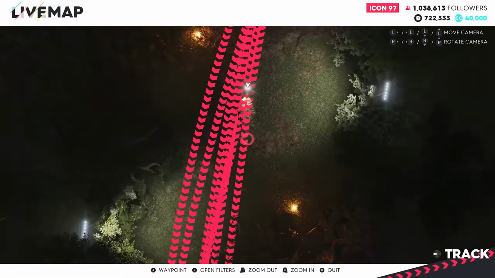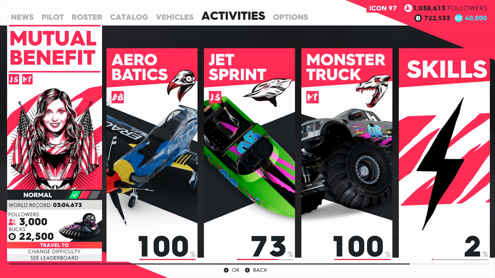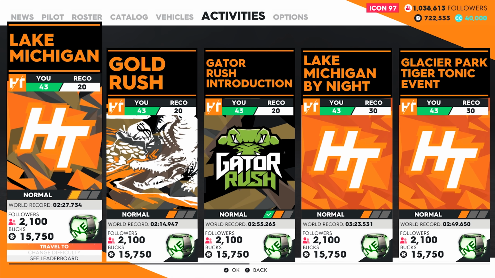Oh my God. All right, so we've done that one. It feels a little bit weird. Wait, how many points are we going to get now if I decide to go at it again? Wait, I could have just checked here. I'm stupid. So we go to activities. It's not there. It's in the off-road bit. There's our hovercraft. So I've done this one. If I change difficulty, I get 19,000 for that.